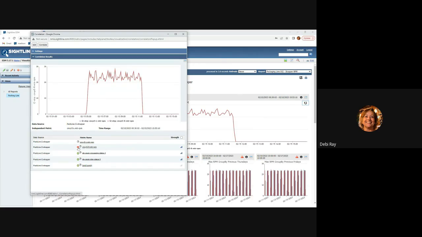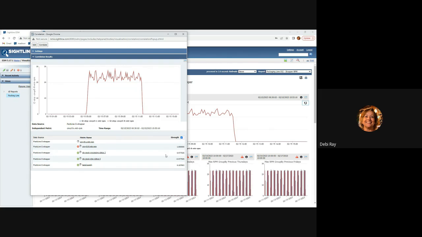And so EDM has automatically added the 1 metric to the chart. So this is the highest correlation. Over on the right-hand side, you can see that it's a very strong correlation. It's kind of like the strength bars on your cell phone. But if you want to see the actual correlation value, just go ahead and check the strength box.